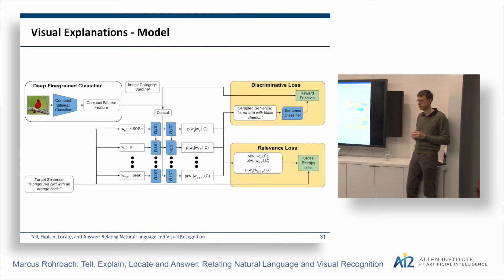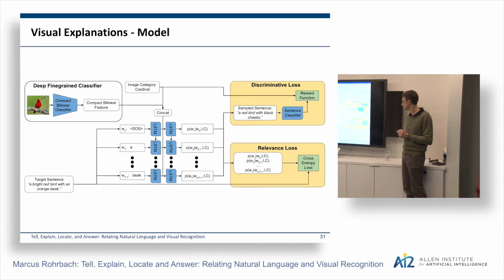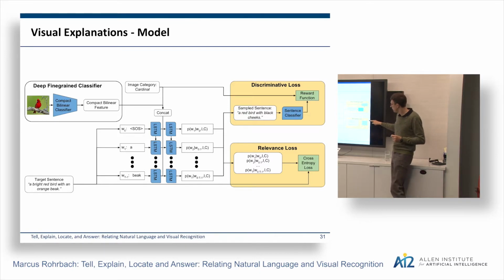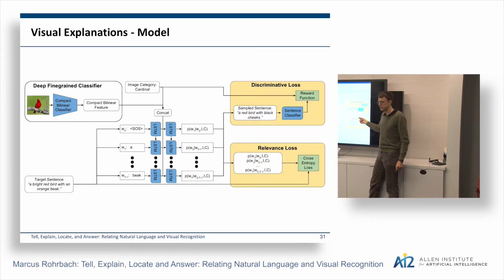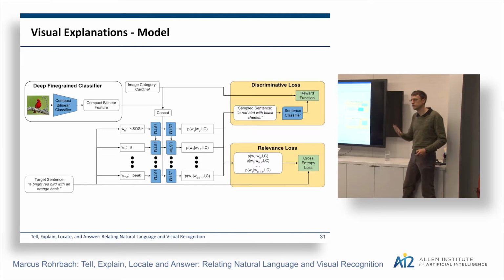And then what is the difference between the loss and the reward there? Here we can compute a loss per word. The typical model, which I had at the beginning, is you predict the first word and compare it to the reference, then you take the next word and compare it to the reference, and so on. So you can really compare each word. But in this case, we don't have a reference sentence, so we have to sample from our model and take this as a new reference.